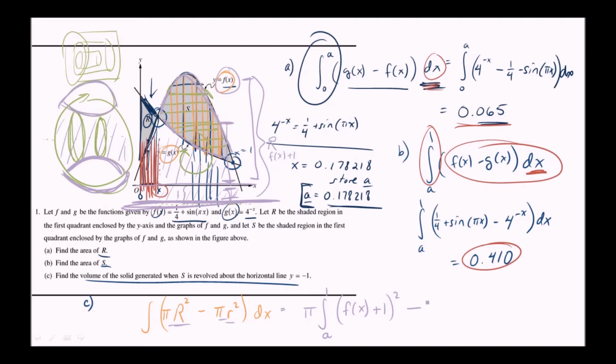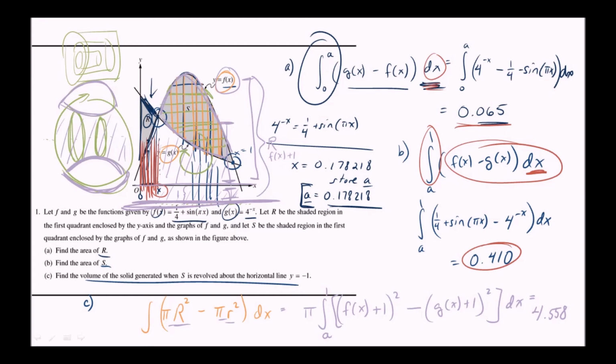Then we subtract little r squared, and little r is g of x plus 1 quantity squared. This whole integrand with respect to x, so dx. Now, I'm running out of room, but plugging this into your calculator will yield a value of 4.558. Now, when the College Board is looking at your paper, they're going to be looking for several key things.